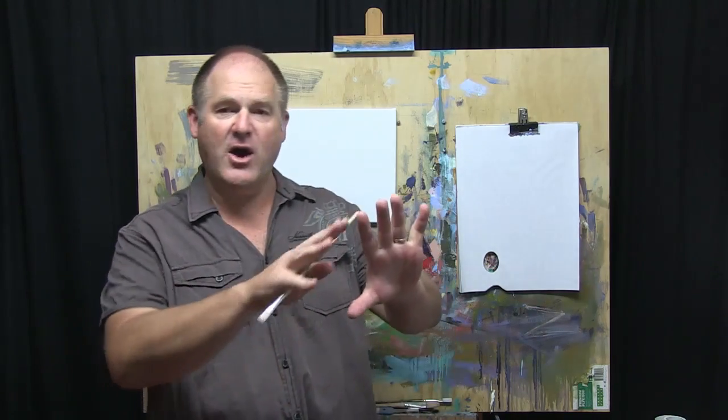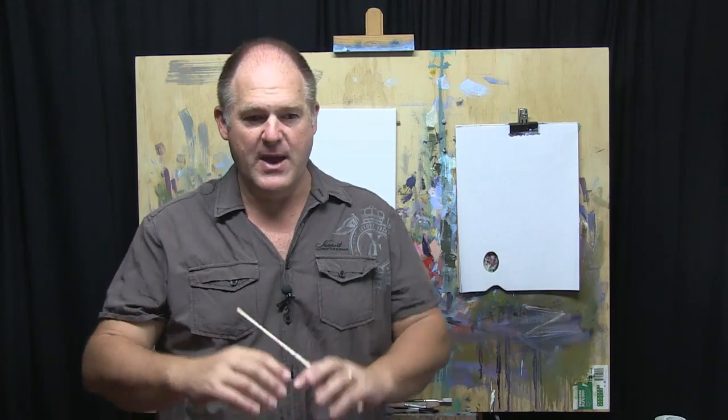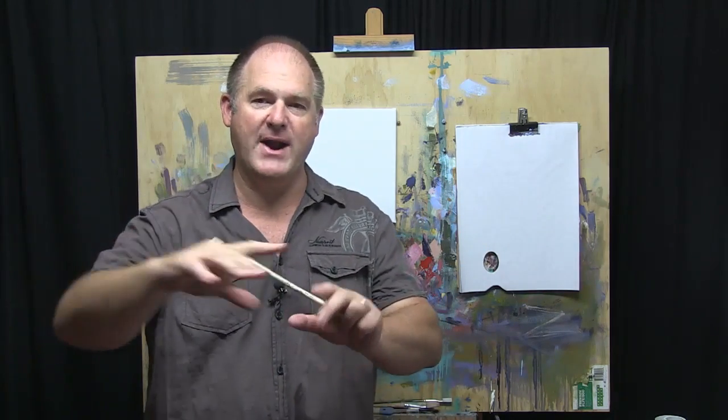Today I thought we'd do a nice little Tuscany scene with a nice old Tuscan farmhouse sitting on a hill with some distant hills in the background, a little bit of a winery sort of style. And yeah, nice little painting for those of us who love Italy and Tuscany, right?